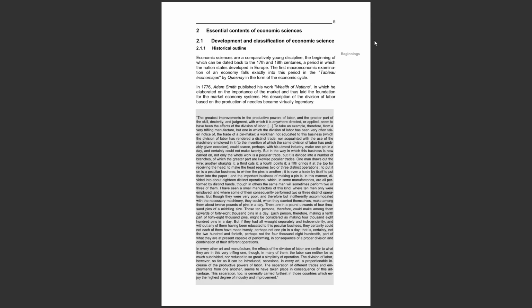The first macroeconomic examination of an economy falls exactly into this period in the Tableau économique by Quesnay in the form of the economic cycle. In 1776, Adam Smith published his work Wealth of Nations, in which he elaborated on the importance of the market and thus laid the foundation for the market economy systems.